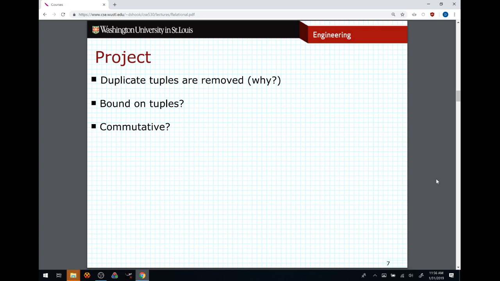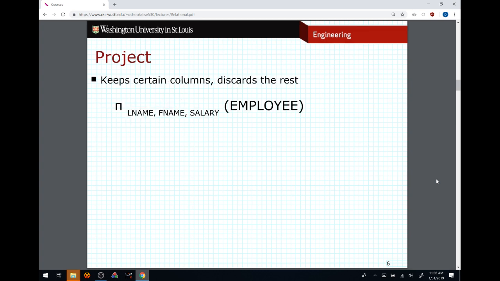Yeah. Is it possible to remove the primary key? Sure. I can take off any column that I want. In fact, if you look at this particular example that I have here from the employees table, I'm pulling last name, first name, and salary. I don't think either of those columns are the primary key. So absolutely, you can project off the primary key. You can project off any column that you want. Yep.